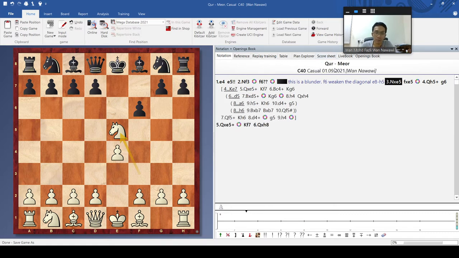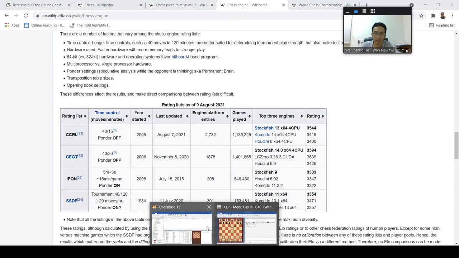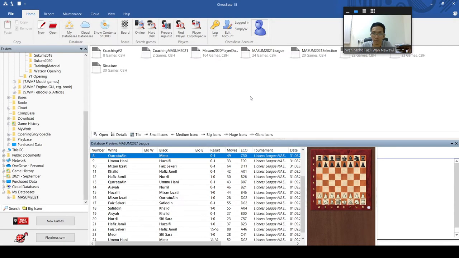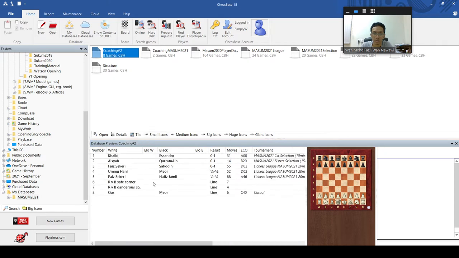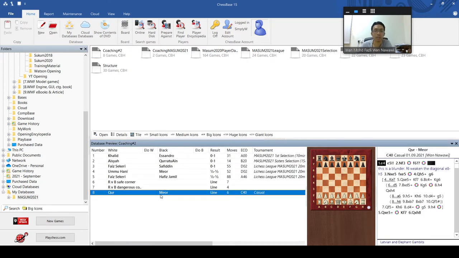And when you do that, when you close this thing, you get inside this, and where did I put it? I put it in coaching. So you see, you have this Core and Mio saved in your computer. It's not like a long time ago when people used to write on paper manually. Now you can just open the computer, go through like this and see. So it's easy. Whenever you have a game, you can save it, and later on you can train, you can refresh back what you have done.